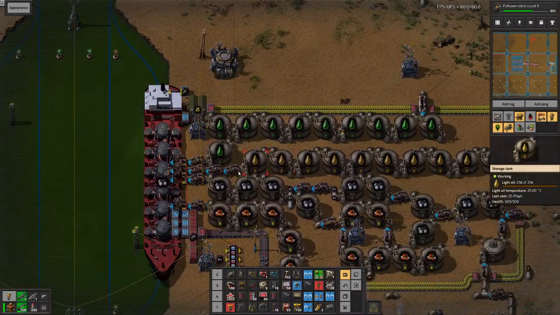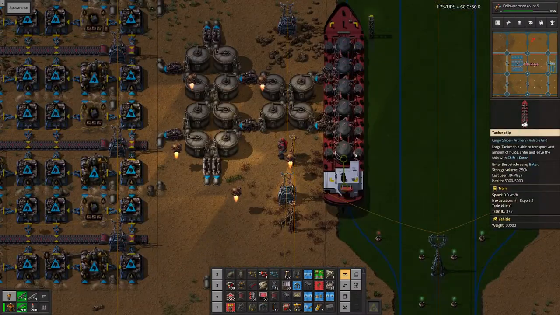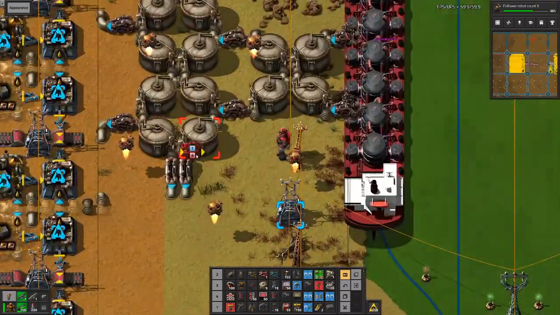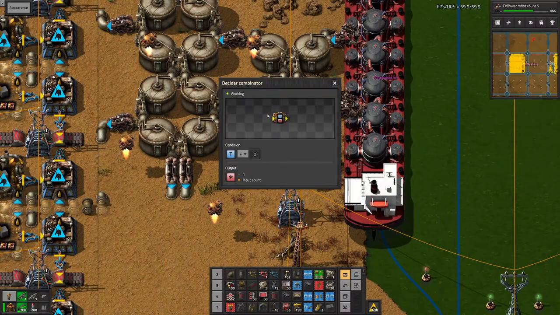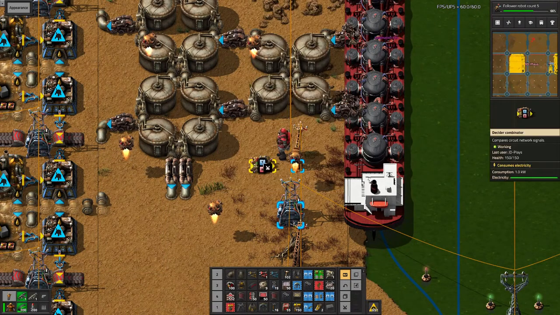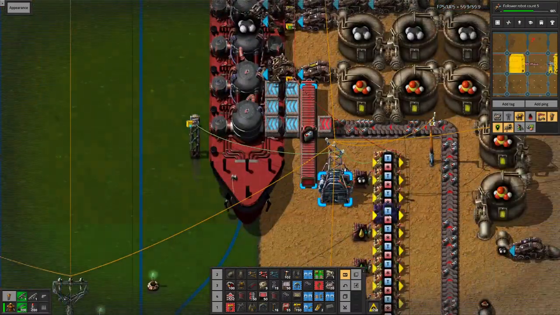Oh, because you're loading, you can't stop. All right, one thing at a time. Ship number is 374. Copy that. Put that there. Set you to 374. Cut that. And paste it back there.